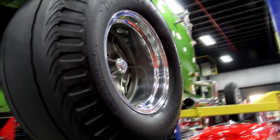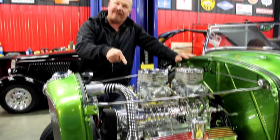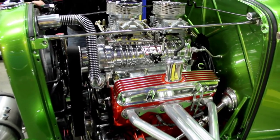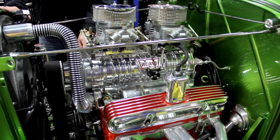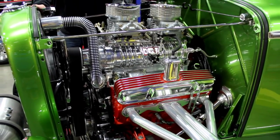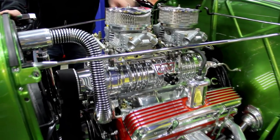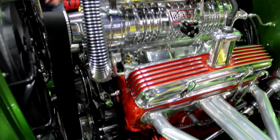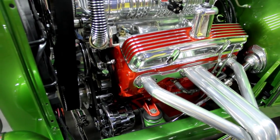Well, let's lower it down and take a look at what's going to make these things squeal. This is what 580 horse looks like. Yeah, that's a 383 stroker built by Keith Craft Racing Engines, and that is a Weiand supercharger on top of it, and those are dual quad Holley carburetors up there. Low Car made the linkage for the accelerator here. We've got polished up aluminum pulleys. We've got a polished up water pump. We've got a Holley polished up fuel pump over here.